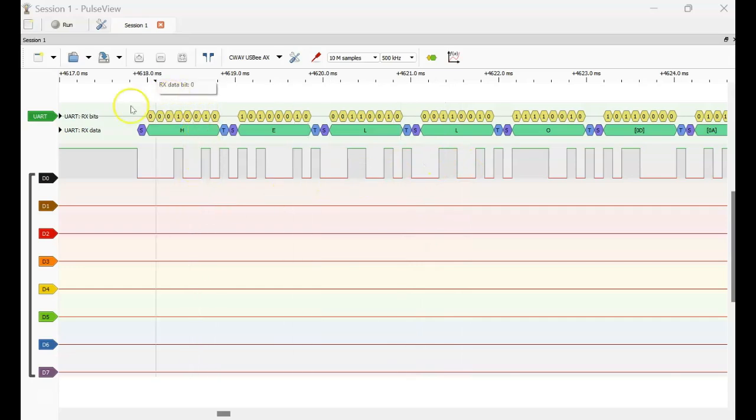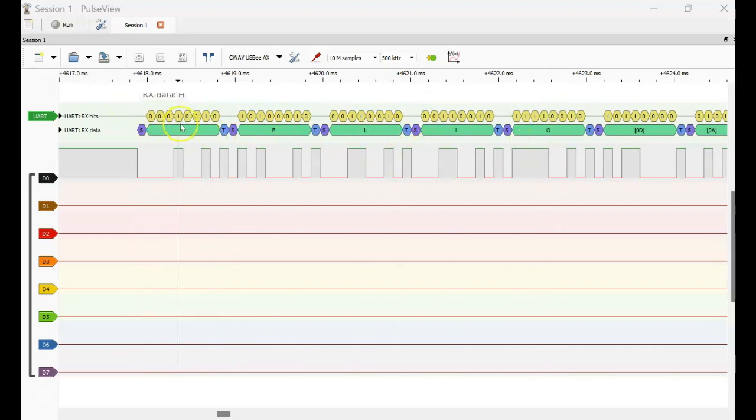Now, this top bit here, these are what they call the protocol decoded output. And what we see here is the word hello, H-E-L-L-O.